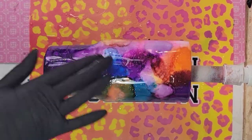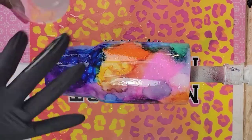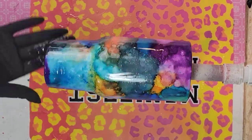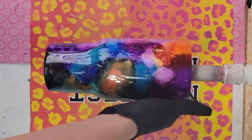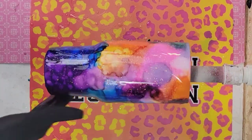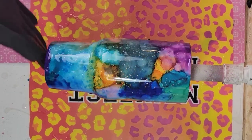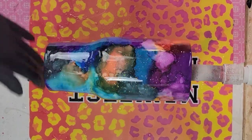So I just added a little bit on the end of my popsicle stick, dumped it into my epoxy, stirred it around, and then voila. After you get a nice even coat all the way around your tumbler, I let it spin for maybe 2 or 3 minutes and then go in with my torch and pop all of those bubbles.